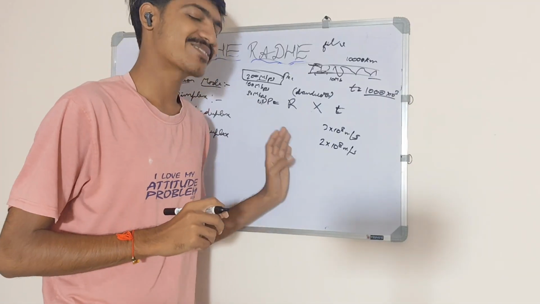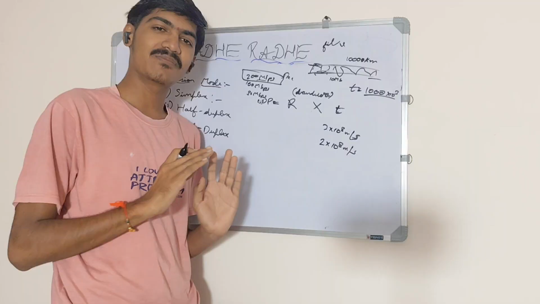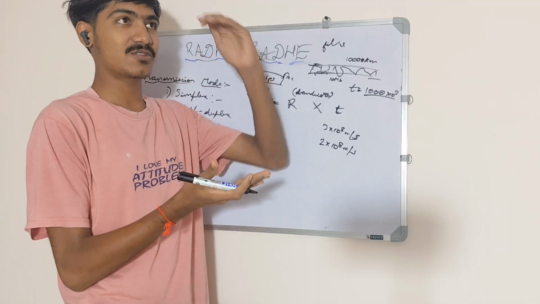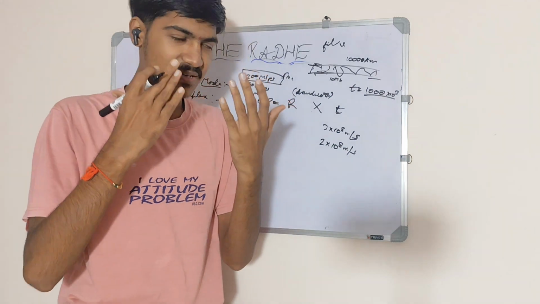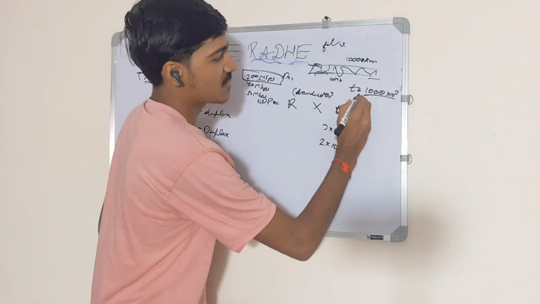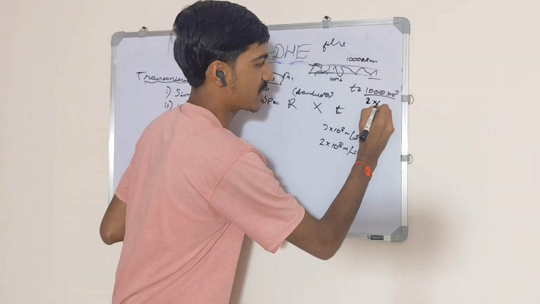It's not a small amount. I agree, it's a very huge amount. 3 into 10 power 8 and 2 into 10 power 8 is very, very huge. But if you compare through distance perspective, it's very fast, like you can't see it with your own eyes. Now, time is equal to distance by speed. Distance is 10 power 3 and speed is 2 into 10 power 8.